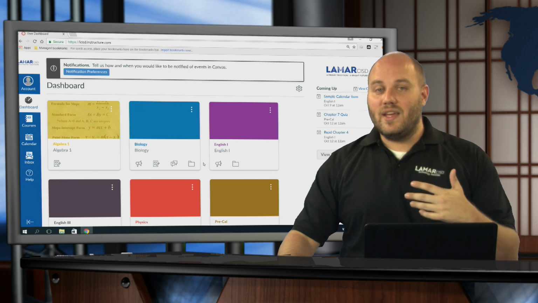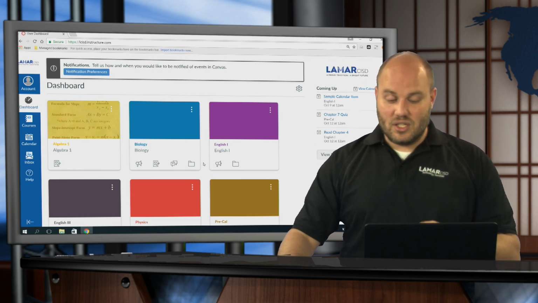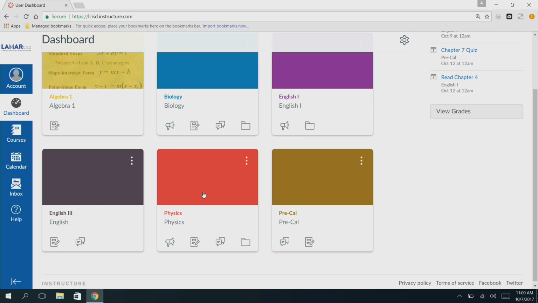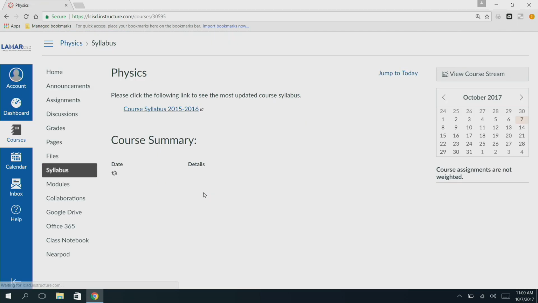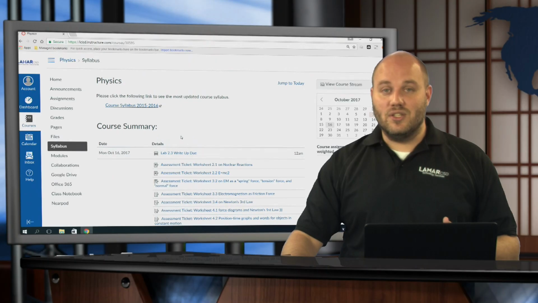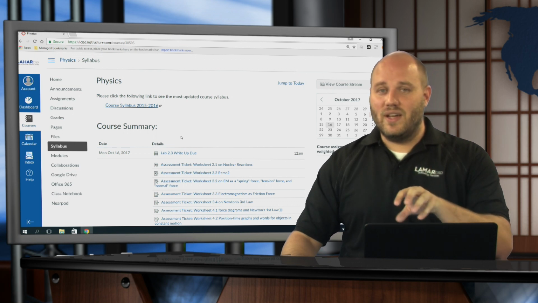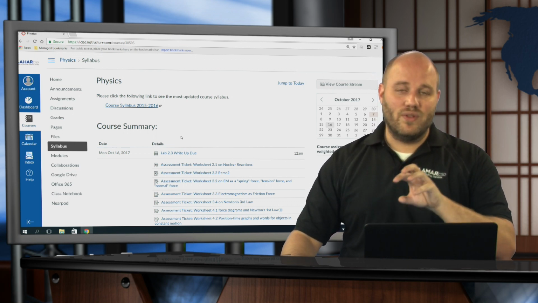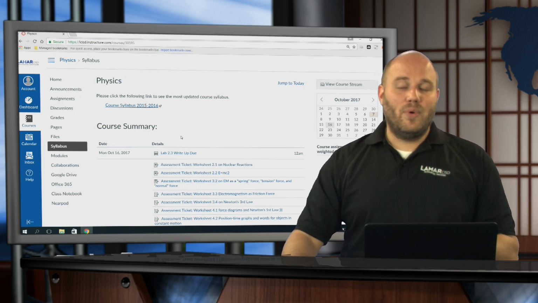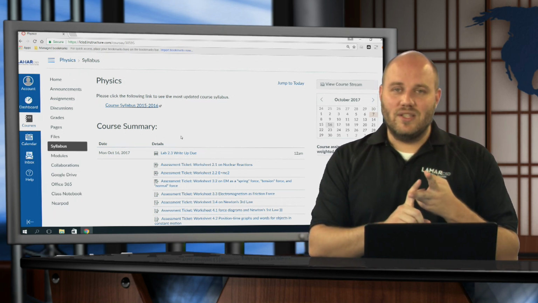Now, if you want to navigate any of these courses to see content inside of there, you can very easily just click on any one of the cards. So I'll jump into the physics class here, and it'll take you to the home page that's been created by that teacher. Every teacher's webpage will be a little bit different. They won't look quite like this. These are fake little courses that I've built just for this navigation preview. But you should be able to see things like your teacher's contact information and their basic schedule.